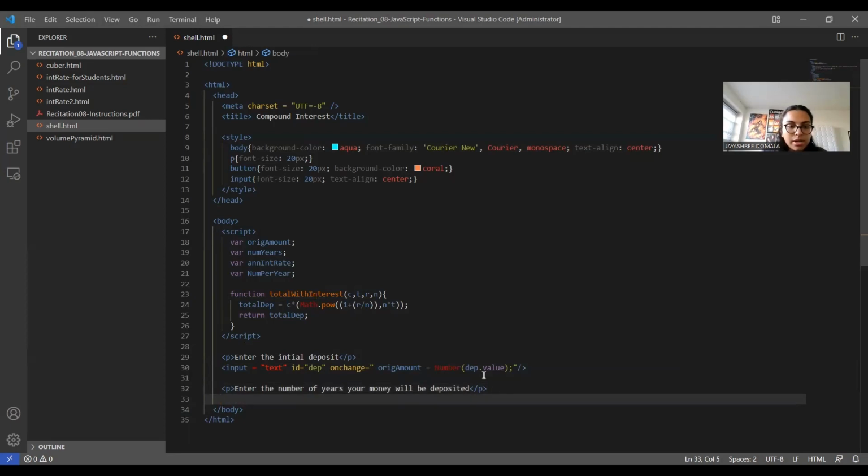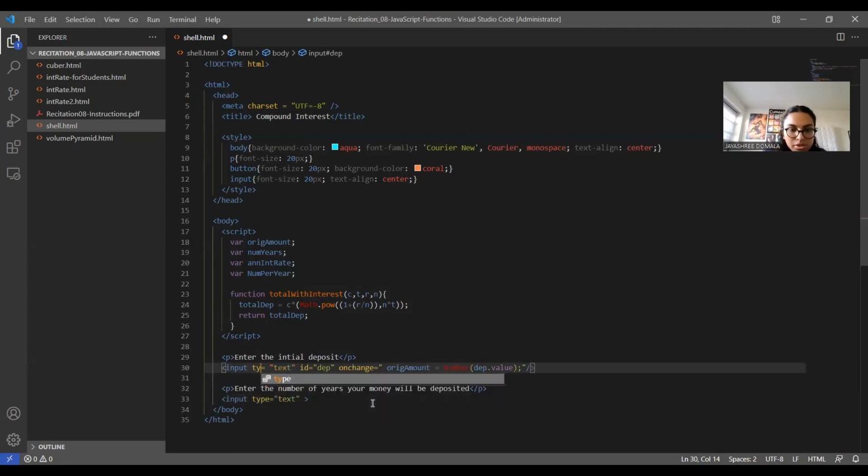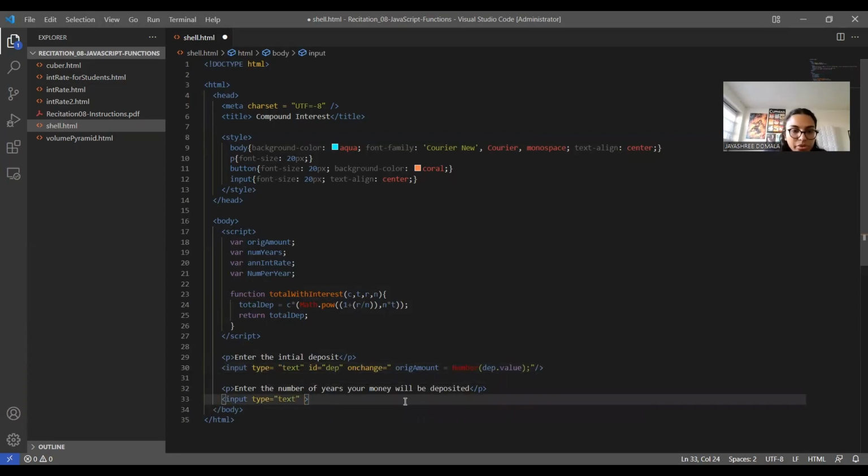Again, we will write our input tag. So we'll write input. The type is going to be text. I'm sorry, but here we forgot to write the type. So let's just write the type equal to text. Yeah, now that's perfect. So we will write input type is equal to text, and we will give it an ID which is unique to it. So let's give it an ID years.